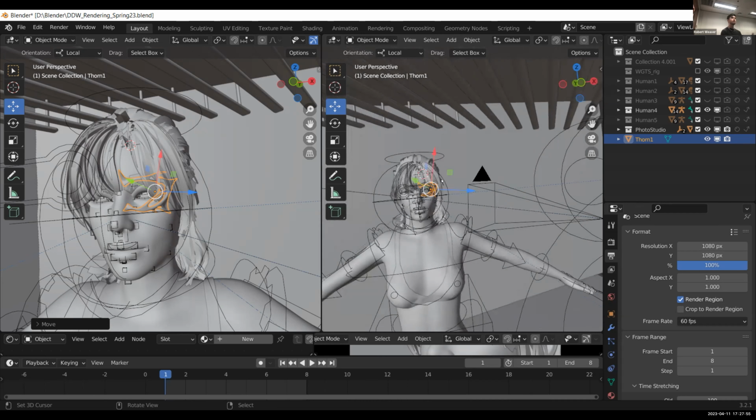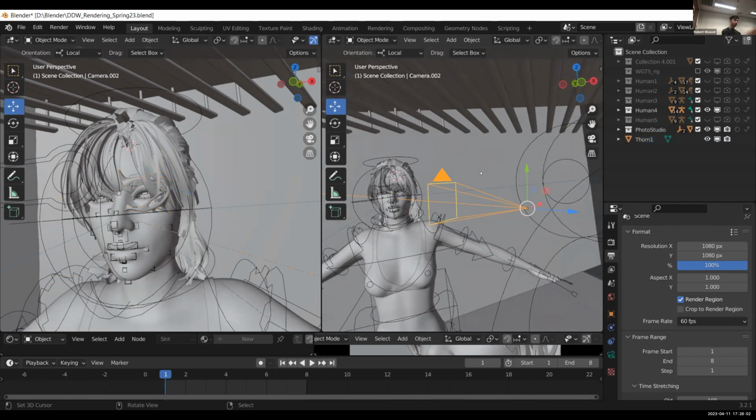So actually looking in the camera, everyone should have a camera in the scene. It's going to be this pyramidal shape with a little black triangle on the top of it. So that's the camera. The black triangle is just saying this is going to be up. And it should have a long line that goes out to infinity, which is where we can set the focal length of the camera. So if you don't see the camera, it might be in a different layer on the top right-hand side. So if you just turn on all the layers, there should be a camera somewhere and we can grab that camera.